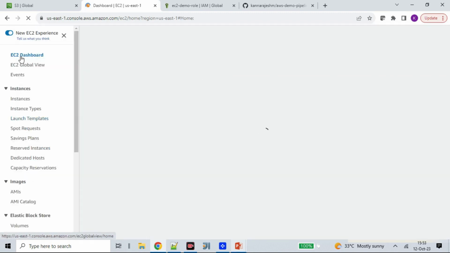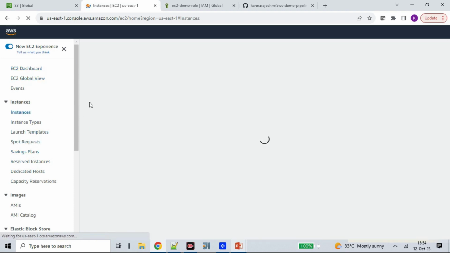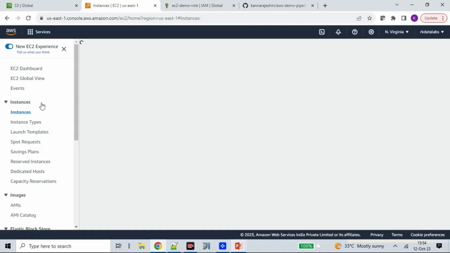On the left side of the explorer we can see a couple of things, like instance types, launch templates and everything. As I said, spot requests, reserved instances, and dedicated hosts, that is nothing but on-demand instances, are being described here. If you want to choose any of them, you can simply do it. If I click on instances, the instance I have already created for my testing purpose will be listed here. Similarly, if you want to create your own EC2 instance in any region that you choose, you can simply click instances on the left side of the explorer. That will show you a page where you can create an instance. Okay, so now we are going to create an instance in this page.